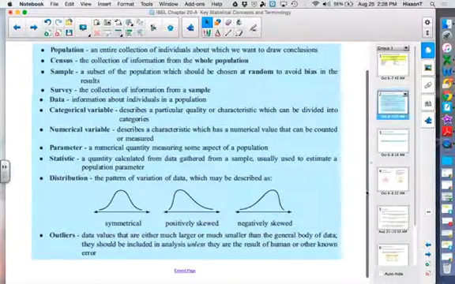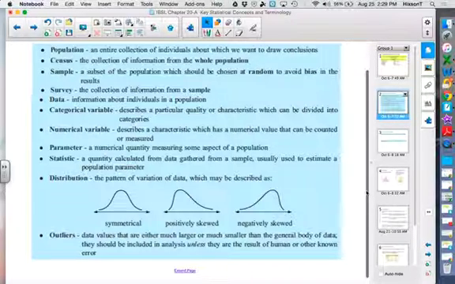There are different kinds of variables. Categorical. These are things that describe qualities. Like if we were counting how many people had brown hair. Okay, that's a categorical variable. Or how many are IB diploma candidates. That's a categorical variable. We also have numerical variables. These are describing characteristics that have a numerical value. Okay? You know, what is your GPA? What is your height? Things like that. All right, so those are different kinds of variables.